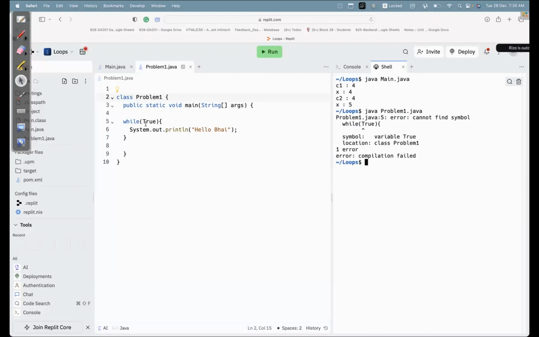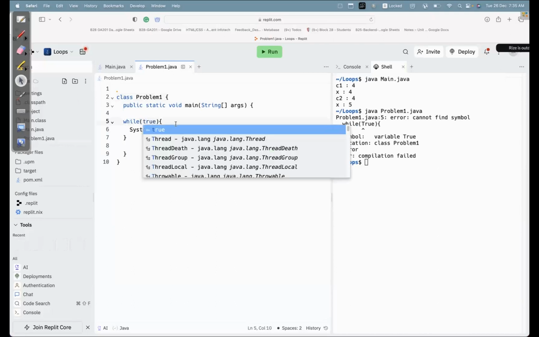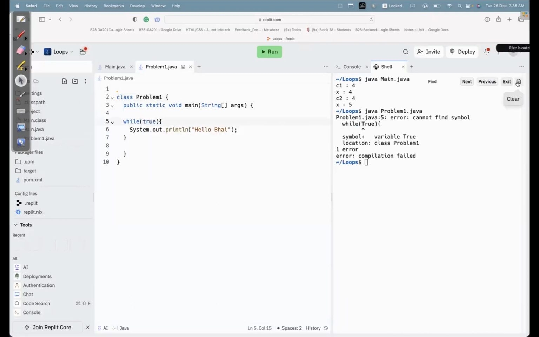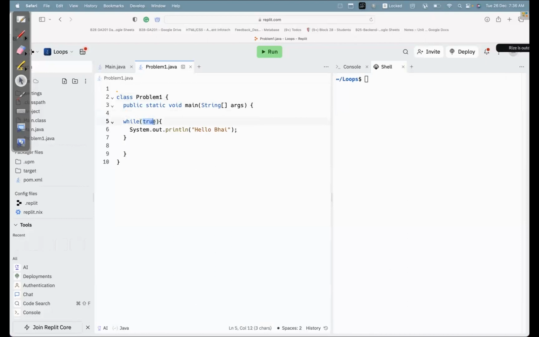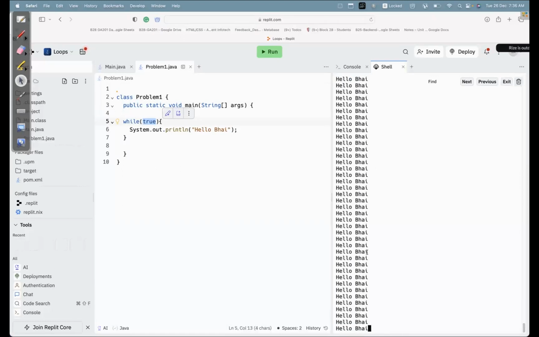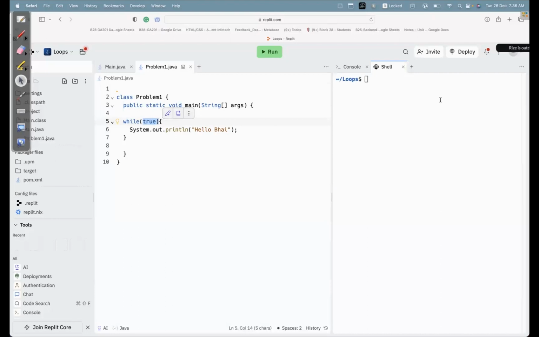It is saying that I need to write it in this manner, because here you need to give a Boolean value, like in if else. Now you can see that hello bye keeps on executing because the loop is not ending. The condition is always true, and that's why this loop is not ending. So I have forcefully stopped it using Control C.